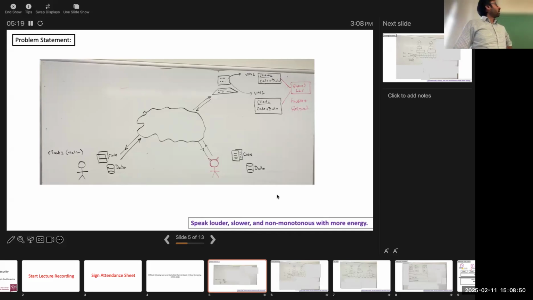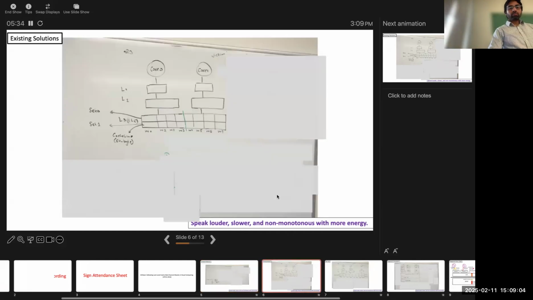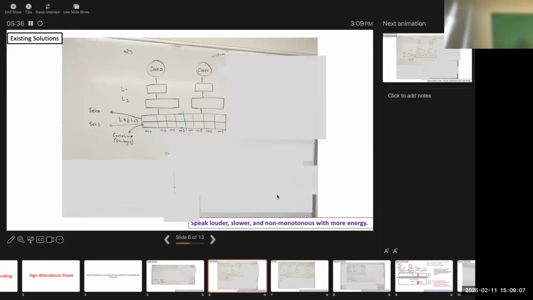Okay, so if that is the case, the question is how can we protect our client or victim from the attack launched by an adversary? To talk about that, let's first have some basic discussion about caches. Again, let's say you have a two-core platform where L1 and L2 are private to each core, but L3 or LLC is shared.